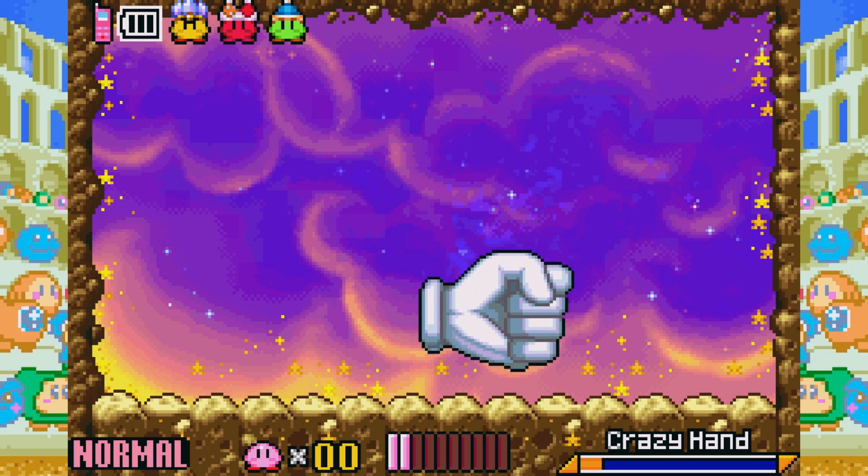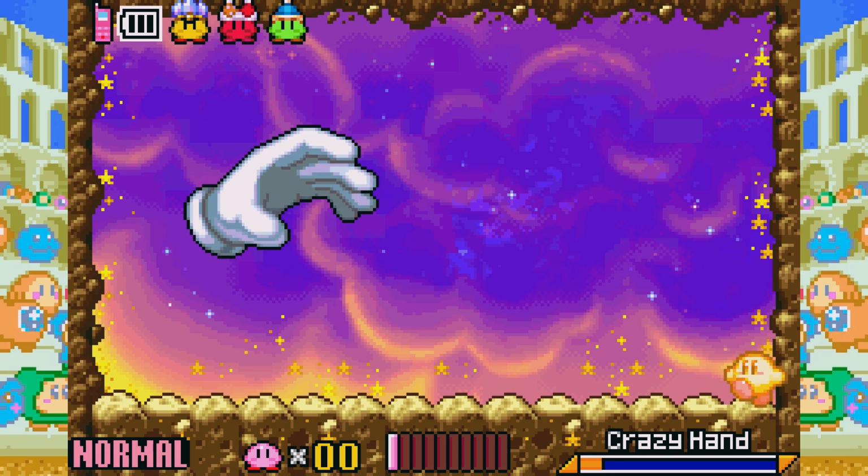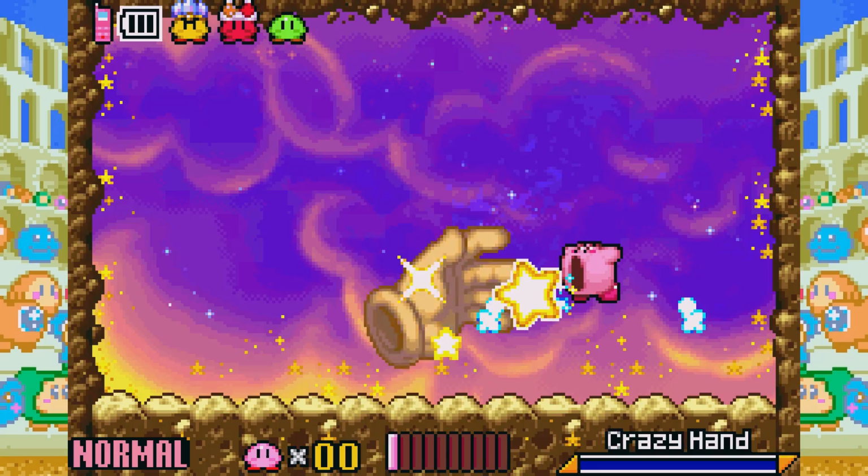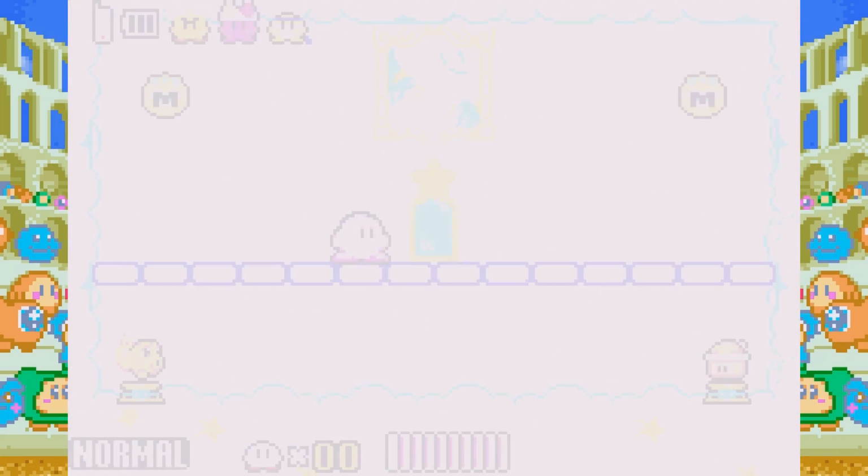How was I supposed to dodge that? Seriously. I was at the very right corner of the map. I don't understand. Don't you freaking dare. Alright, well that's taken out.